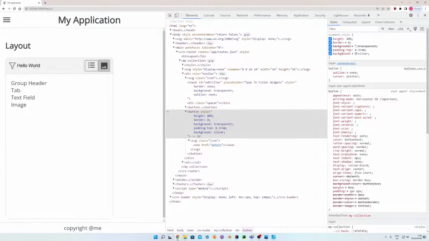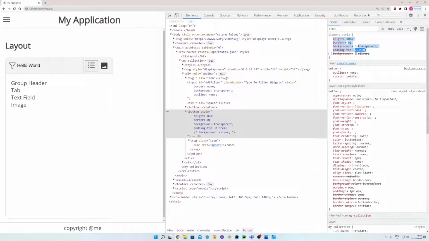Now you'll see that I don't have any border radiuses and stuff on there, even though the design requires it, because when the background is transparent, why bother? When we deal with the active state, then we'll deal with that. So this over here is my button styling for the default button, and then when we add the active state to it, then it will look a little bit different.